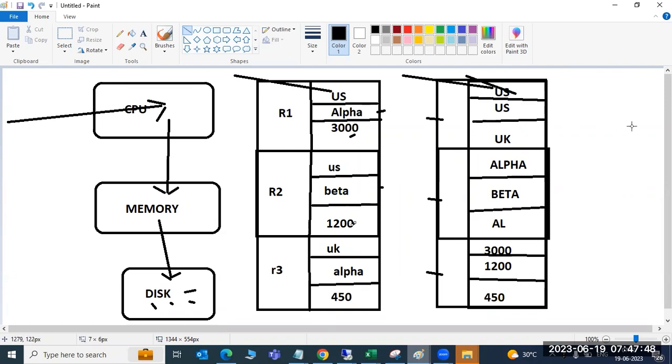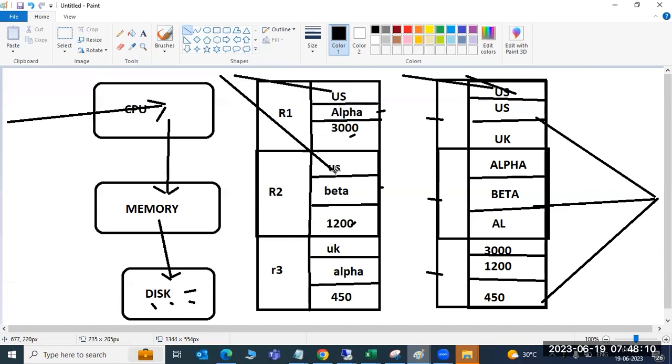When accessing the data from each column, multiple threads will be assigned. That is called parallel threading, multi-threading. Multiple threads will be assigned, pull the data from the database level, and give the results. But in a row store, one thread will go and search whether the data is in this row or this row or this row. Like that we have millions of rows to search. But when you're searching the column store, multiple threads will be initiated in one column, so that you get the access fast. That is the major difference.